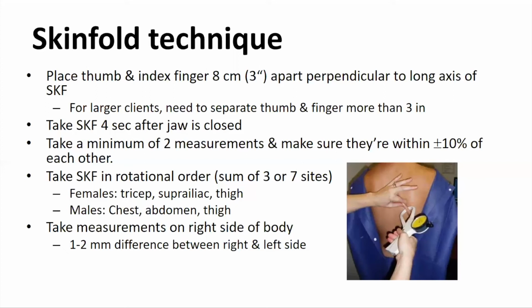unless the subject's right-hand side of the body does not accurately reflect their entire body. For example, if they were immobilized due to an injury and so their leg was in a cast or their arm was in a cast. In this case, taking the measurements on the right side of the body would not be a true representation of their body composition. So in this case, it would be appropriate to take measurements on the left-hand side of the body.